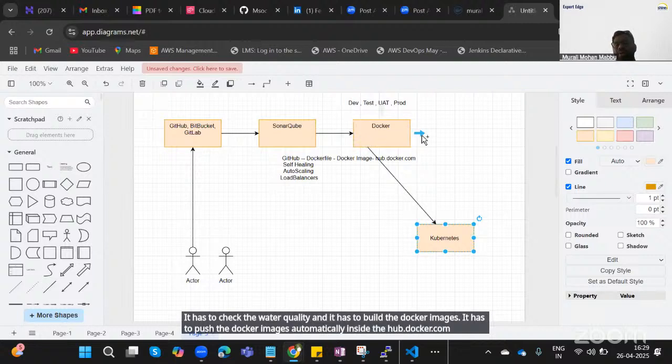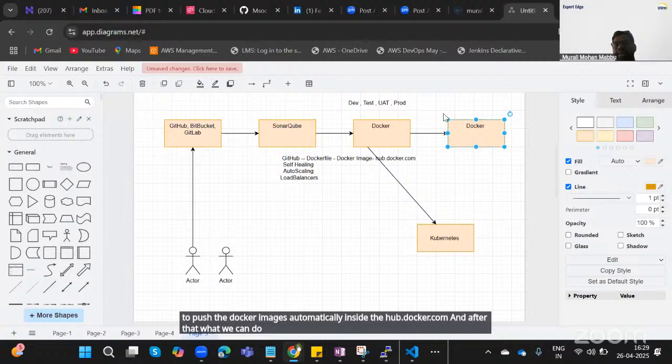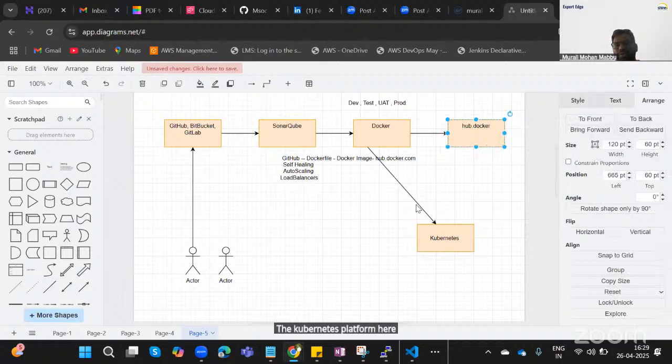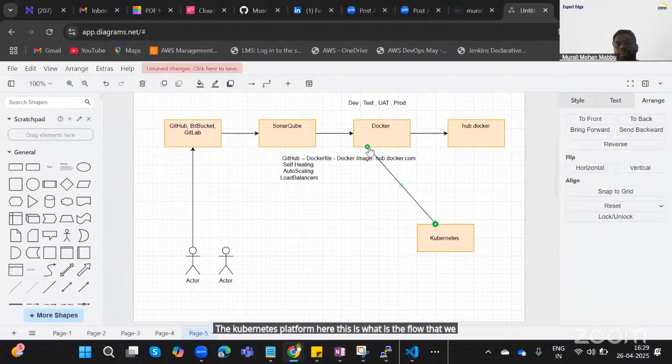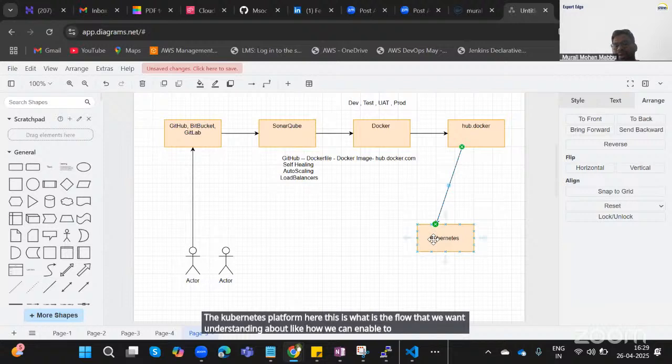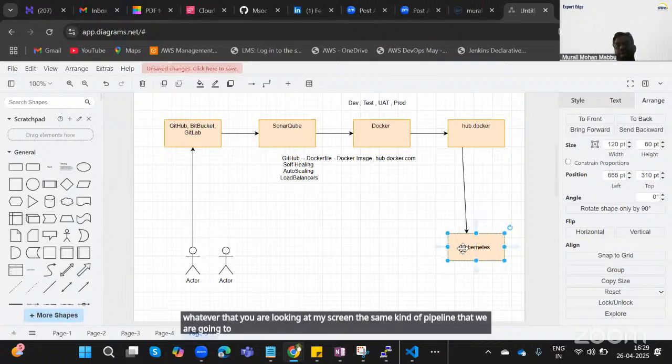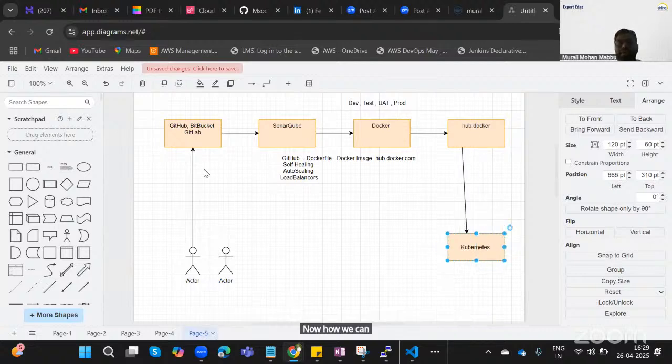After that, I need to perform deployment of the application inside the Kubernetes platform. This is the flow, and this is the kind of pipeline we are going to implement in today's session.